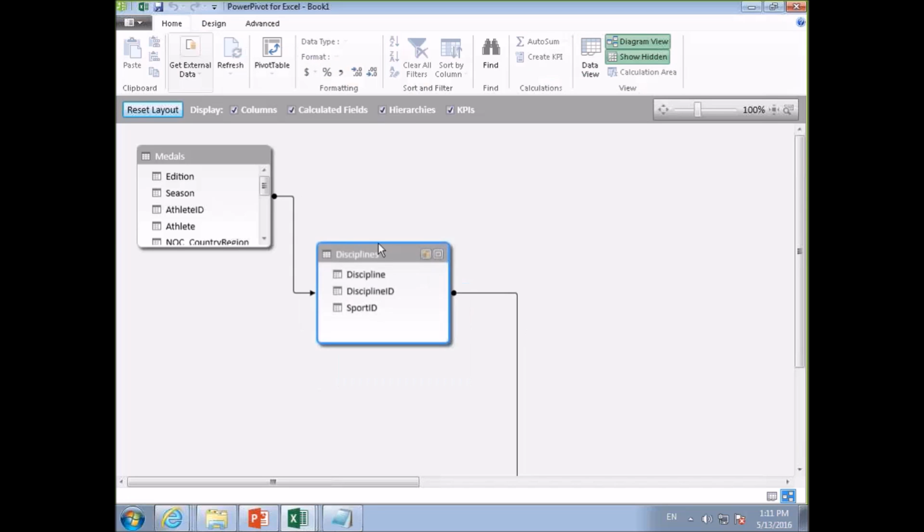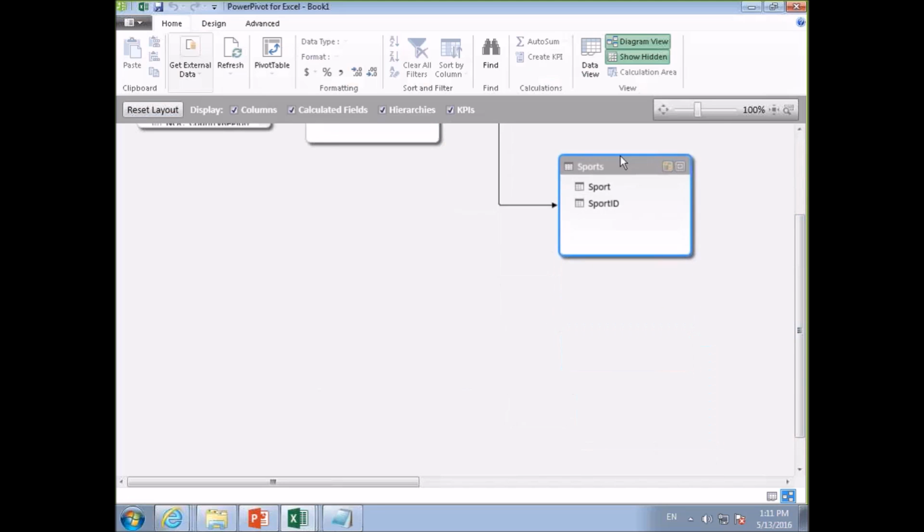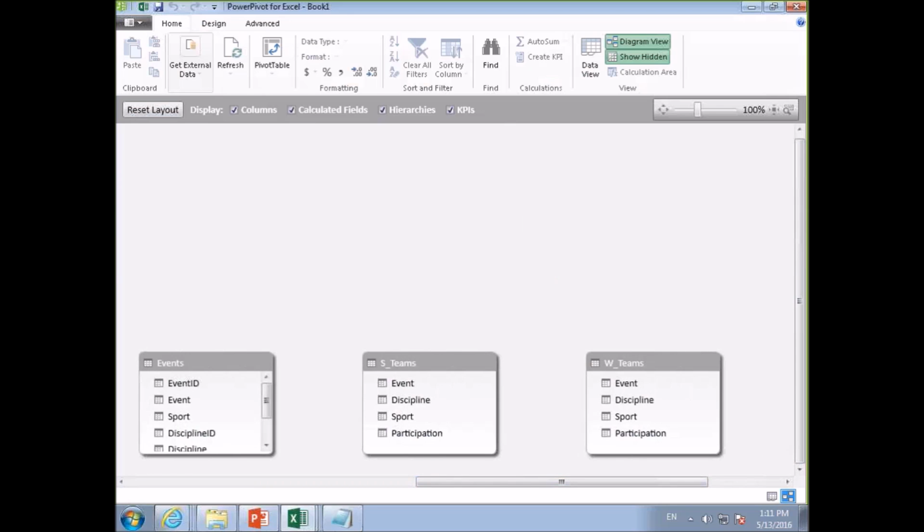Now within this window here, there's no magical way of moving this around, but you know what I'm going to do here, I may just cheat here just a bit. I will select all three of them, sorry, and basically just drag them.